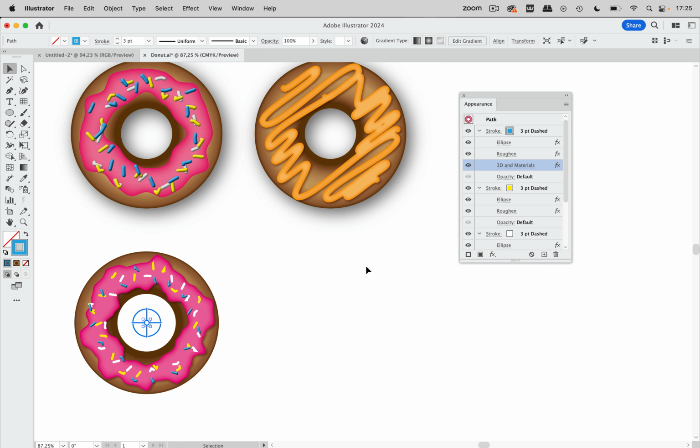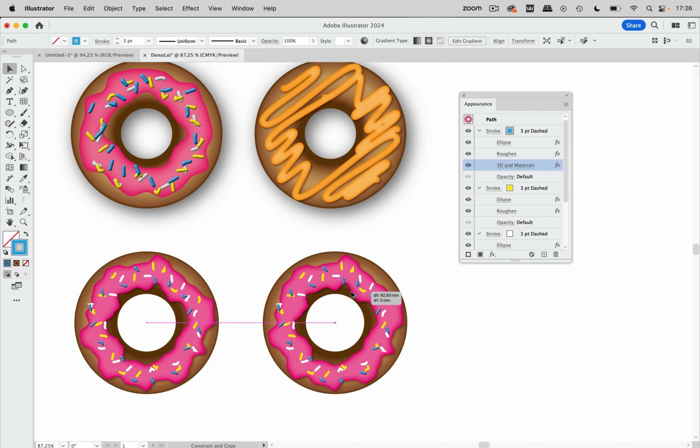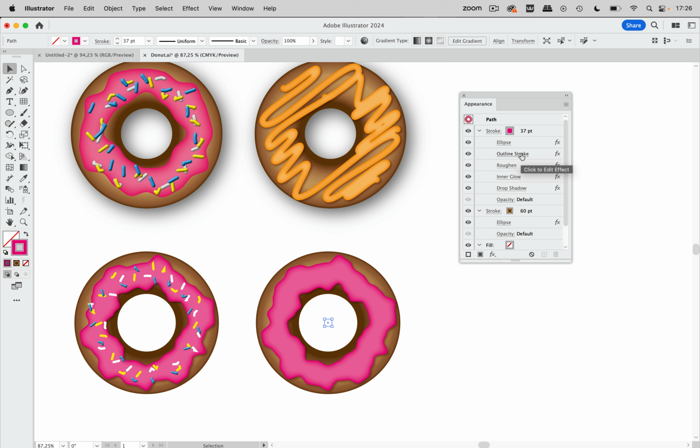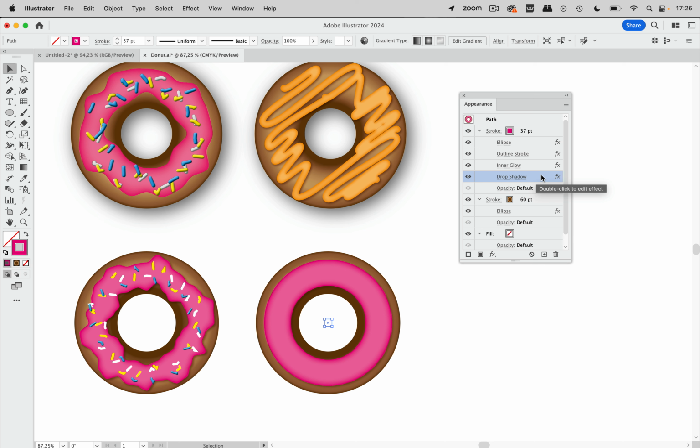So let's take a look at this one over here. So this kind of decoration, I'm going to make a copy for that. And in this copy, I'm going to get rid of all those sparkles, and I'm going to get rid of this roughen. I'm going to leave the inner glow, and I'm also going to leave the shadow.